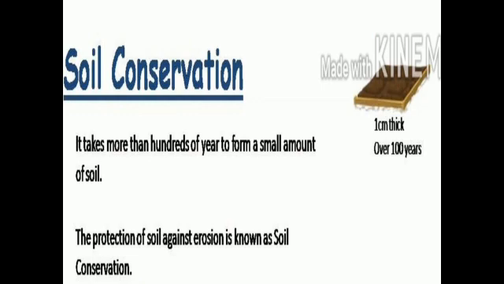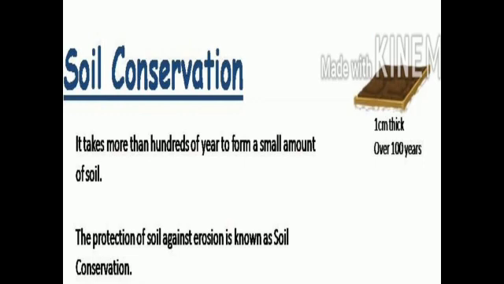The protection of soil against erosion is called soil conservation. What is that, dear students? The protection of soil against erosion is called soil conservation. We cannot stop natural forces like wind and water from causing soil erosion. However, soil can be conserved by controlling the actions of these agents of erosion. This can be done in a number of ways.